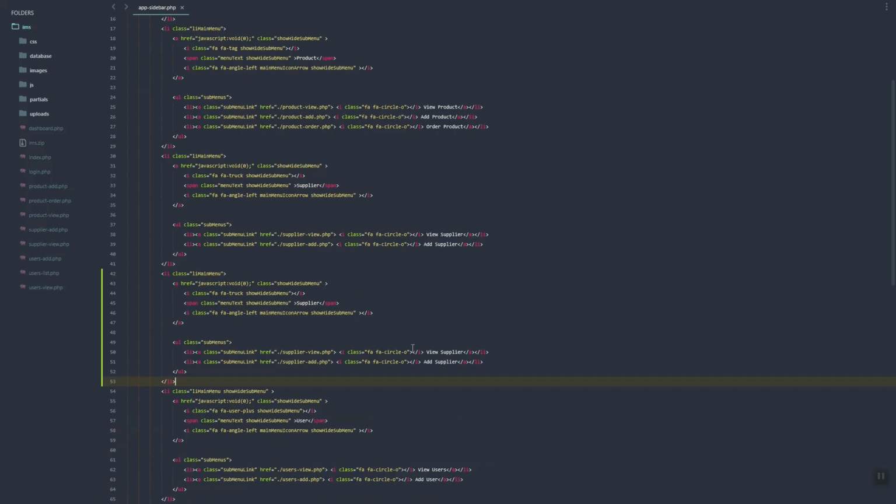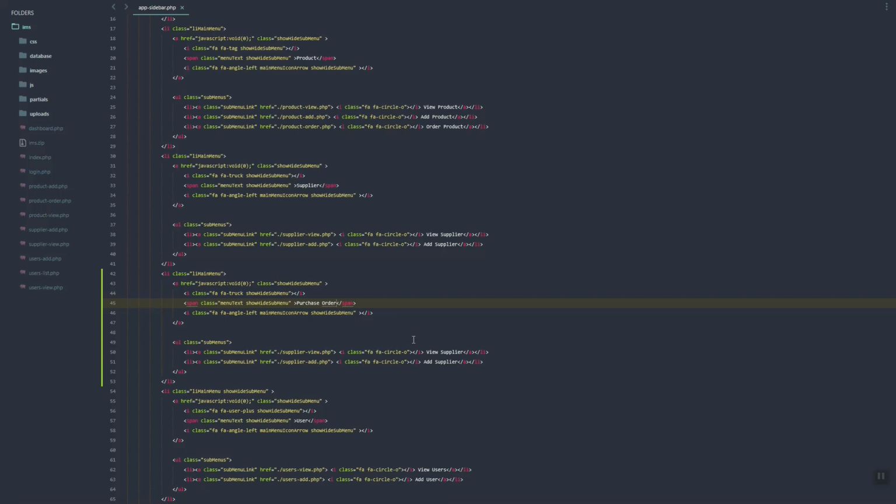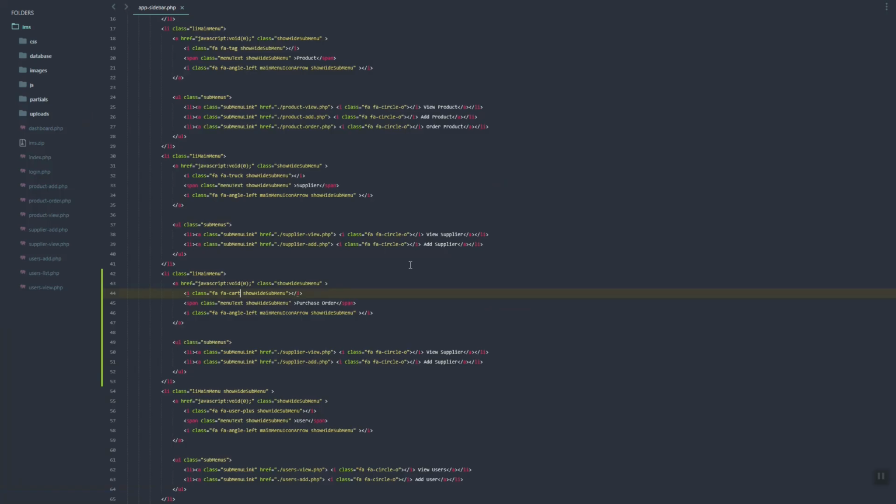So instead of supplier, we're going to have purchase order, and then here instead of the track, let's do a list, I think. Or cart. I think it's shopping cart.